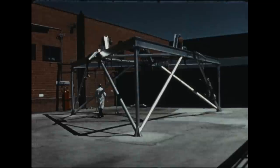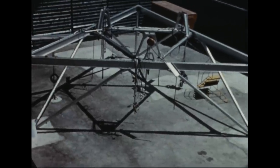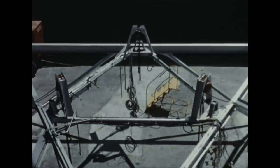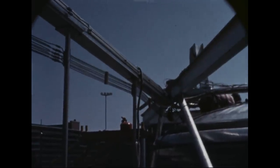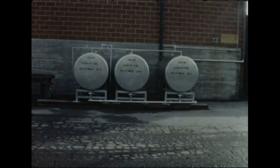For static testing, a rig was constructed to support the vehicle at varying heights above the ground. Strain gauge dynamometers at the three attachment points permitted lift and side forces to be measured throughout the program. Instrumentation, control, and fire extinguishing lines were installed from the vehicle to the adjacent control room. A remote fuel supply minimized the fire hazard.